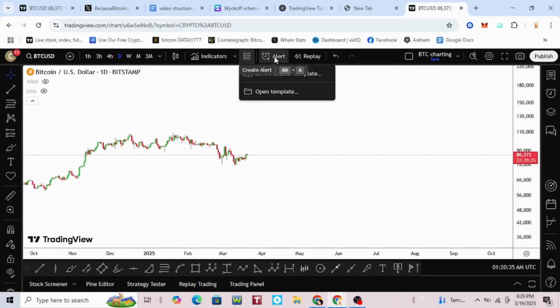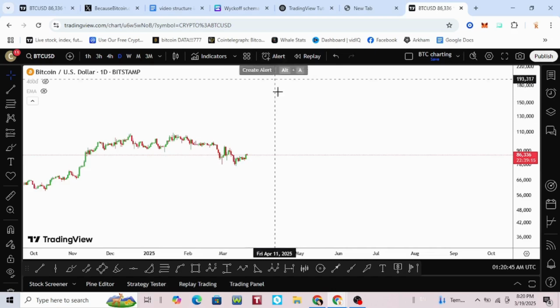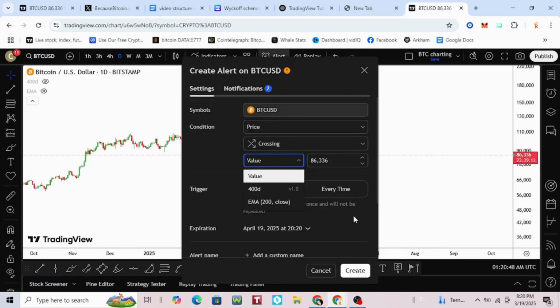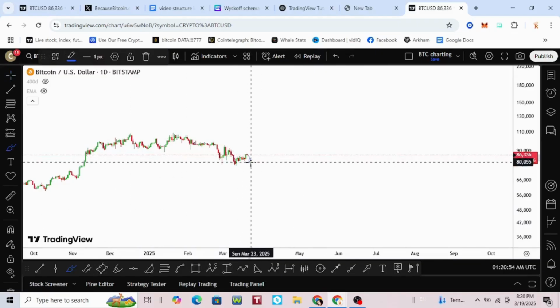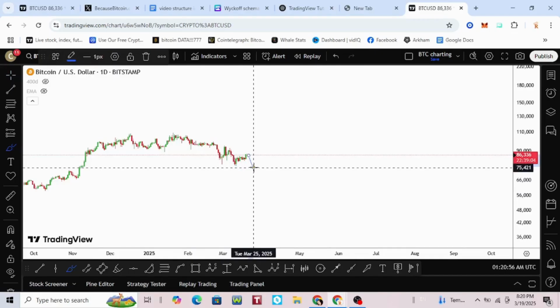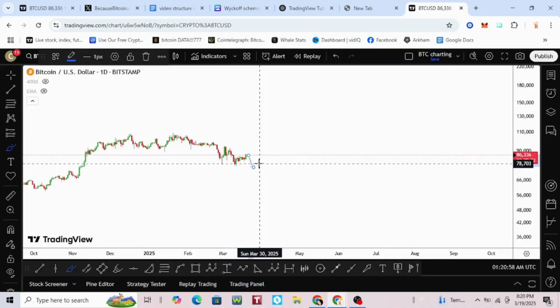Now, to set alerts, if you want to set an alert, pretty much letting you know when a price hits a certain marker. Let's say I wanted to wait until price came back down to these levels right here, 77K at the very bottom, and I want to put an alert down here, I can do so. That way, whenever price falls and it actually comes down to these levels, my alert will go off and I can be notified whether or not I need to be buying, selling, whatever it is I'm trying to be doing.